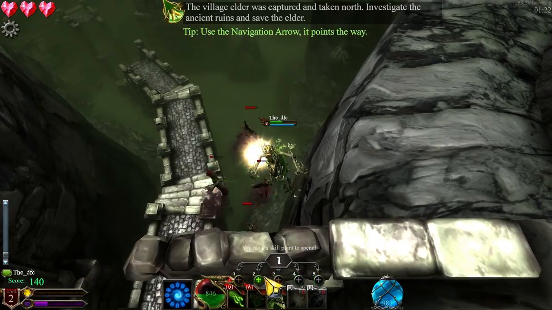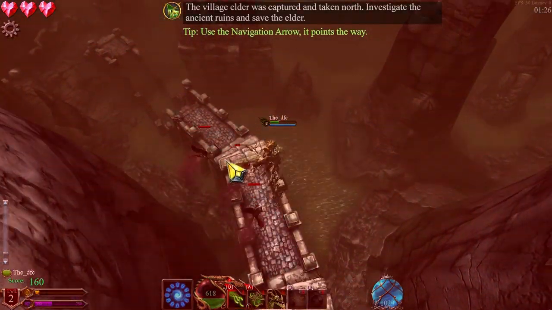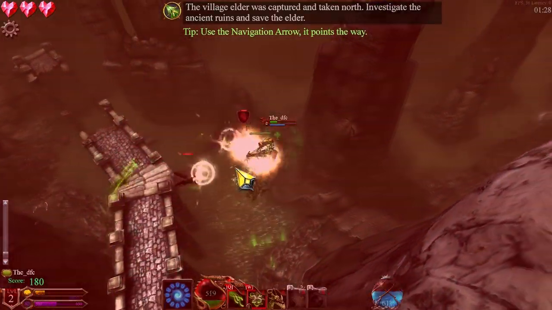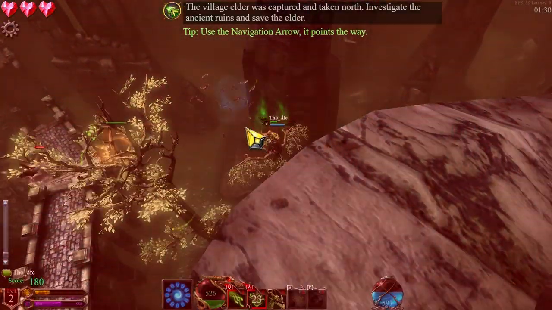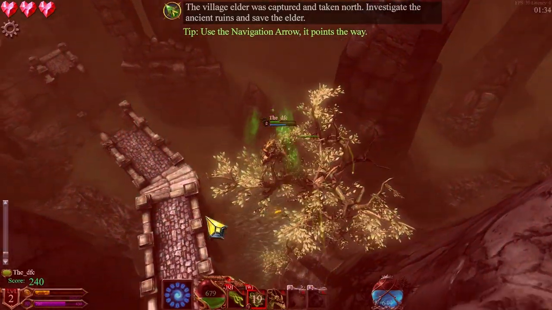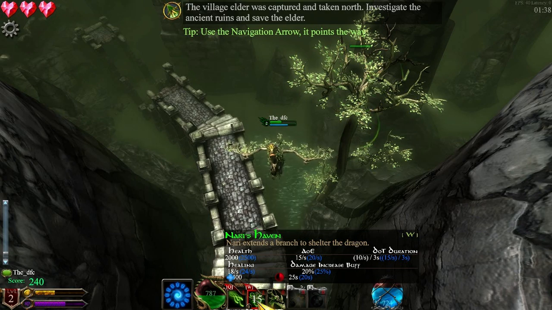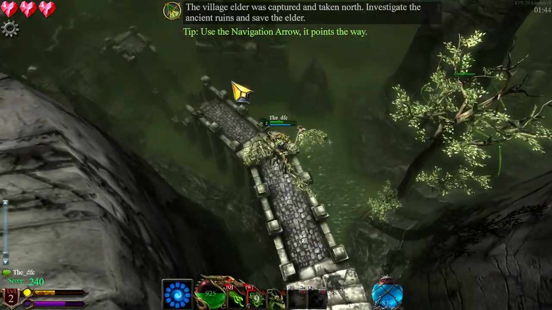So we unlocked a talent here, so let's go ahead and buy... Oh, alright, so we're getting wiped out. So let me try to take care of these guys. Alright, so in the middle of that fight, I unlocked a talent point. And so this one looks like it has a decent cooldown here. Extensive branch to shelter the dragon. Oh, cool, so it's like a little shield.